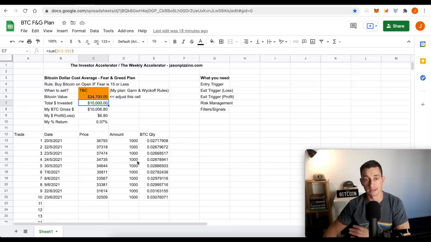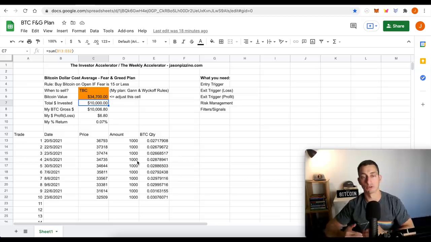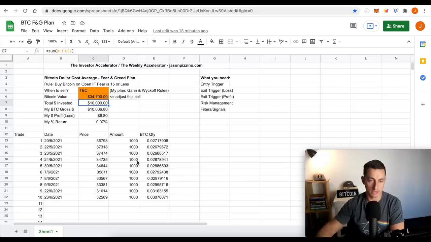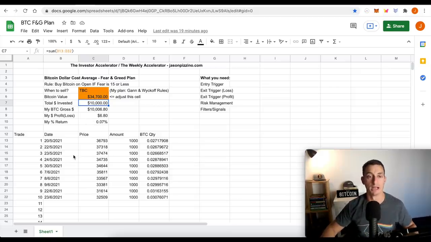The point of this plan is that we have been buying Bitcoin through these periods. So in case the market runs up, we're not left with FOMO of not getting into the markets. And like you can see here, 10 purchases over the last month and a half, and the average price being about 34,700. So not too bad off the low. We go lower, we keep buying, but we have a set plan of when to buy. And it just makes us buy when the times are extremely fearful. So I'm glad you guys have been here for some time following this, because you know how difficult it can be to buy at the lows.